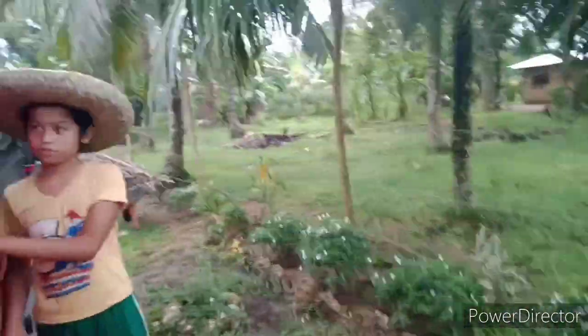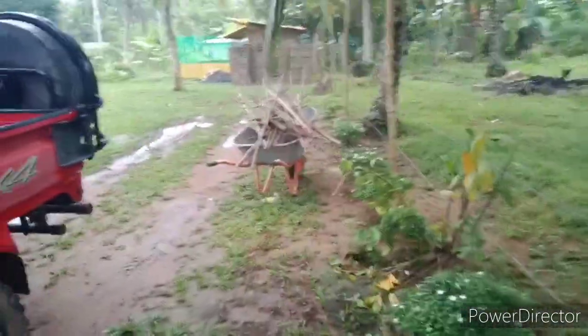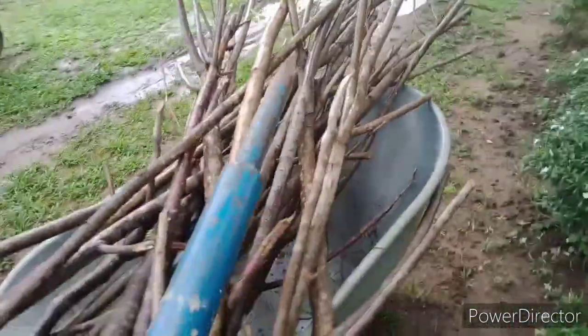Hello again, lovely. Me and Jhonryl, we need to make a fence there. We need to put that kind of tree, but they call that one madre cacao, guys. We need to work today, me and Jhonryl, guys.